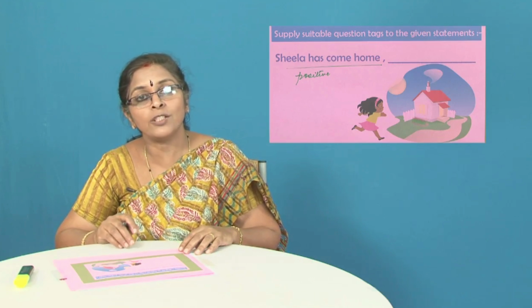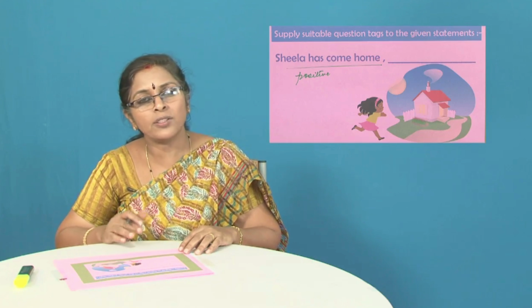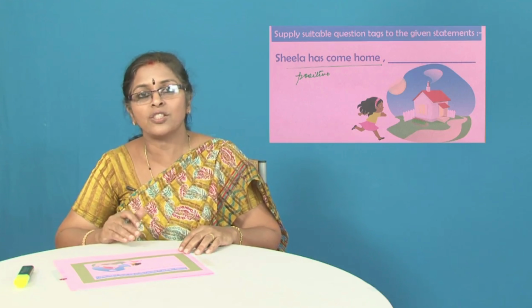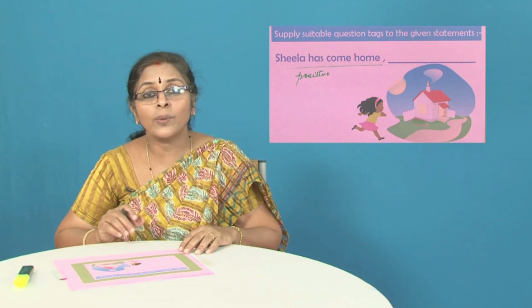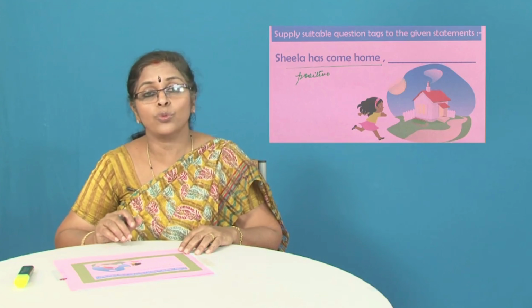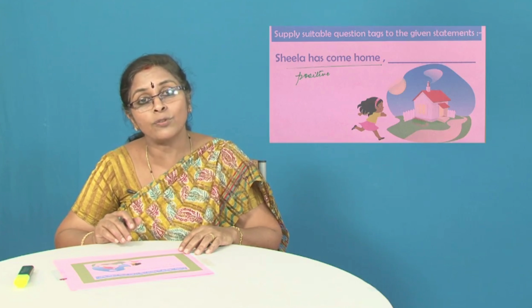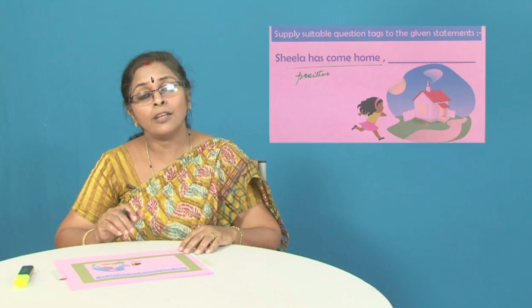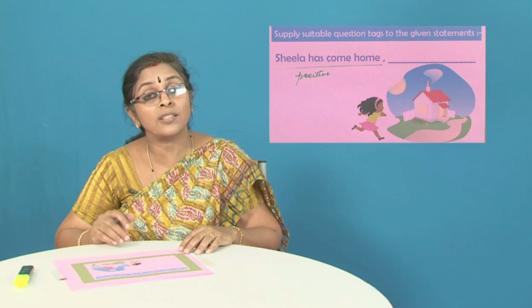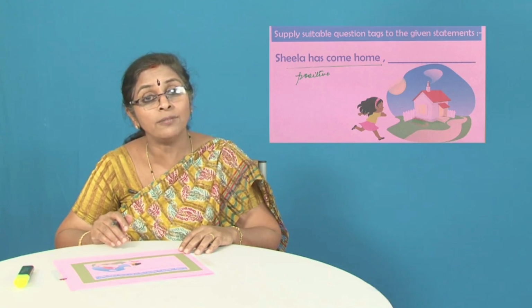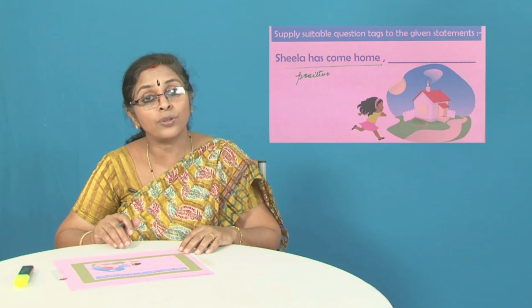If you remember, the first rule is if the sentence is in the positive, then the question tag has to be in the negative, vice versa. Second rule I said is the question tag should consist of only two words. Now why did I say it should consist of only two words? The reason is if you have more than two words, it won't become a question tag. It will transform itself into an interrogative sentence, and that is not what you are asked to do.